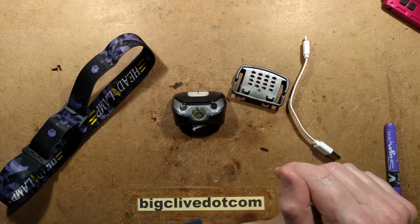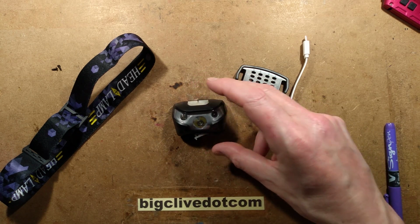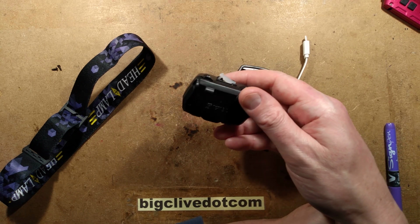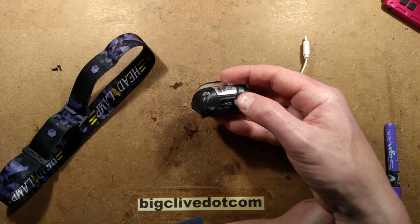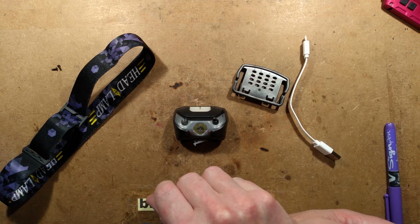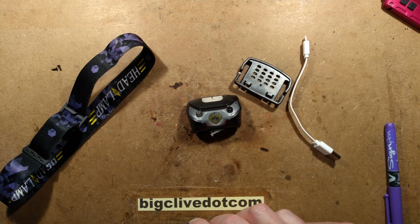The light I'm using at the moment is older, is what I'll say. It's an older style that uses one AA and a little boost converter for the LED, so it does tend to be inefficient. It runs down quite quickly. This one looks as though it's going to be useful, and also it doesn't look like it will take much of a charge to get you up and running again if you do sort of run it into the ground. So just topping it up with a charge every so often is going to be quite effective. Yeah, it's smart. I do like that one. It's a nice little light.